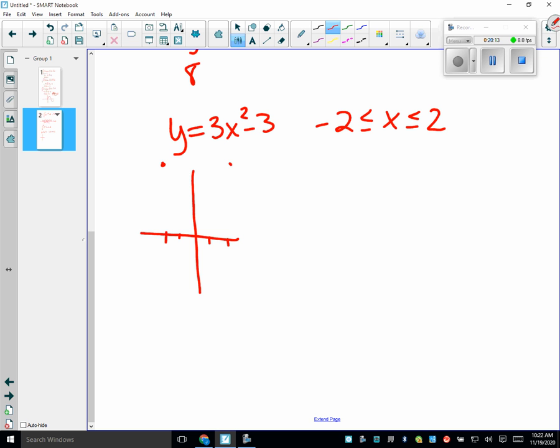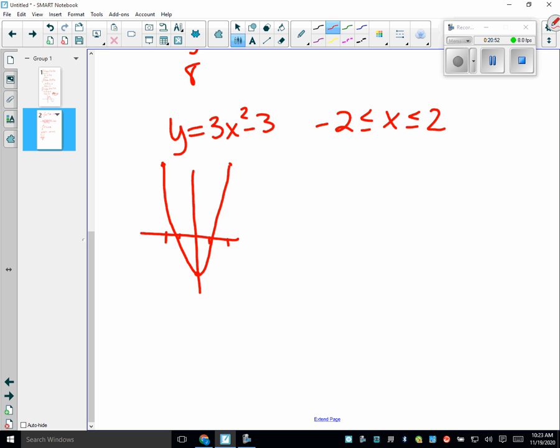Okay, tell me what shape this is. Parabola that opens up. Yes. You all should know that. So what I need to know is, between these two numbers, does it drop below the x-axis? So I need to pick a number between them. What's right in the middle? Zero. When x is zero, isn't y negative? So somewhere it dips down, correct? So I've got some above the axis and some below the axis.